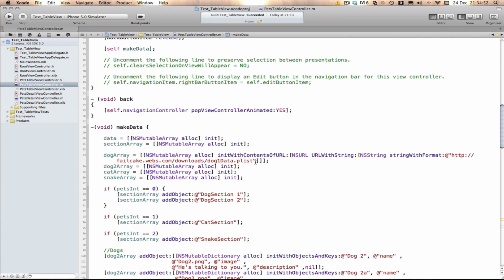But if you remember back, we populated our dog array with our plist from our server or website. And there you go. Now, we need to change the images. So to do that, we need to change our plist so it points to a URL instead of an image in our project. Because we want the images to be able to change without having to update the project anymore via the App Store.